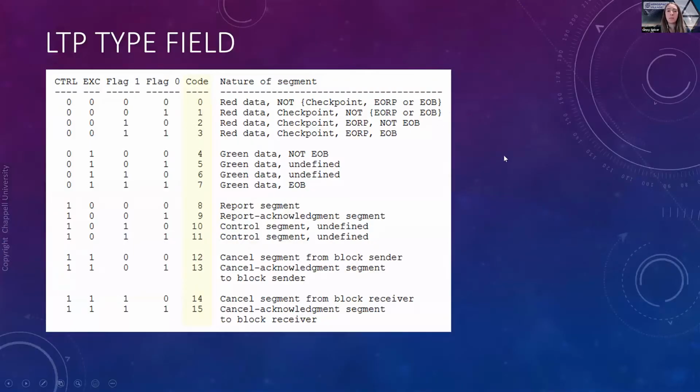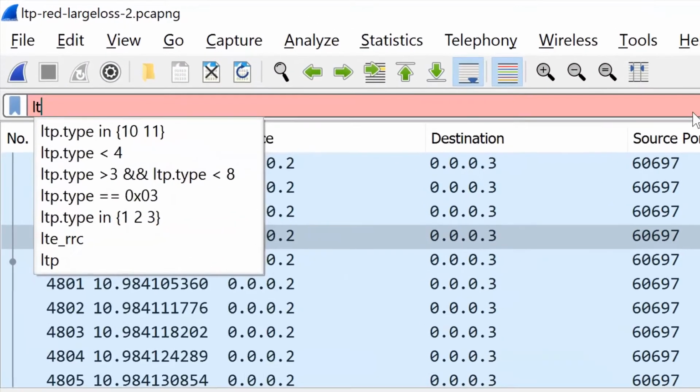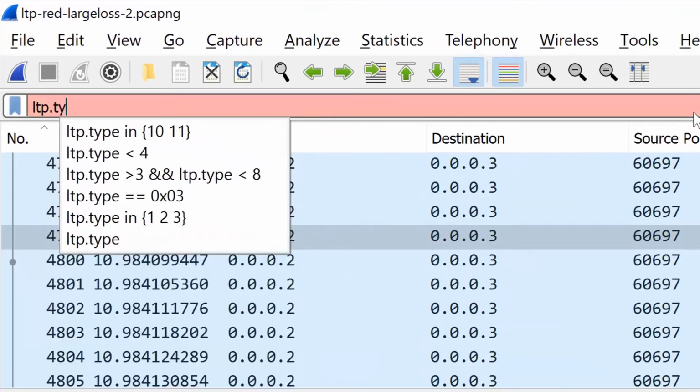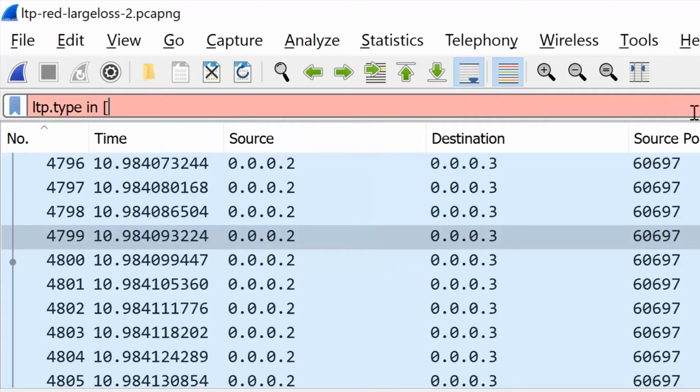Because when I'm making a button for red data, that can apply to 1 or to 0 through 3. So I can't just say code equals 0. So let's head back, and this would be LTP type, and we're going to look for, or actually, let's just say LTP type less than 4.